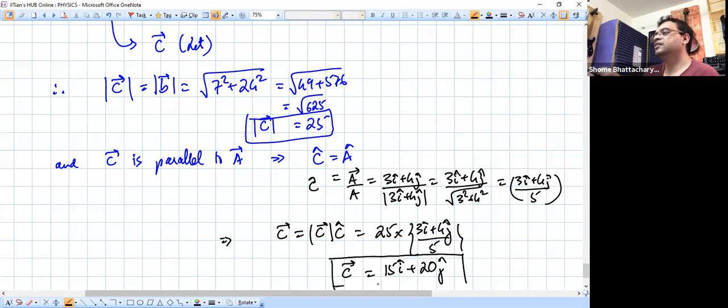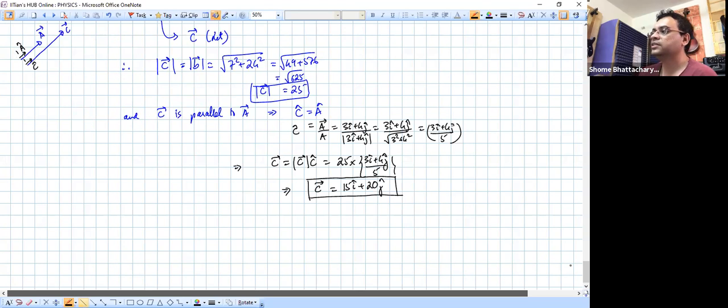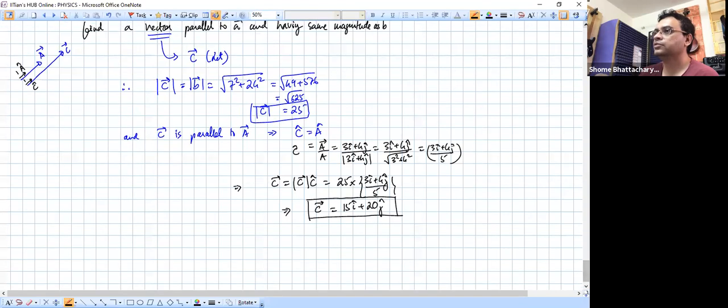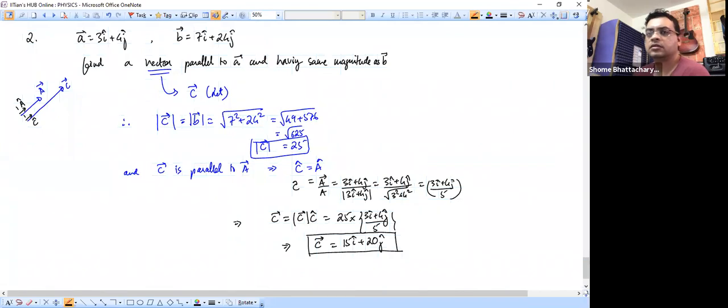So this is the general method of solving it, and also I would say the easiest method of solving it. I will discuss one more way of solving this because this is two-dimensional. So we can always solve it by another method, which is the geometrical method. But this is the general method that will always work for 2D, 3D, everything. And this also is the simplest way of understanding this question. So friends, hope it is clear by this method.